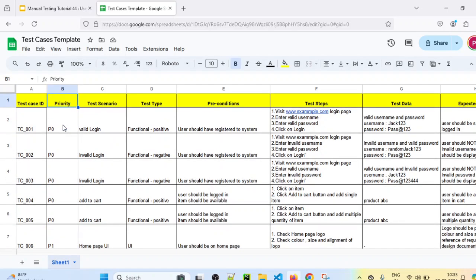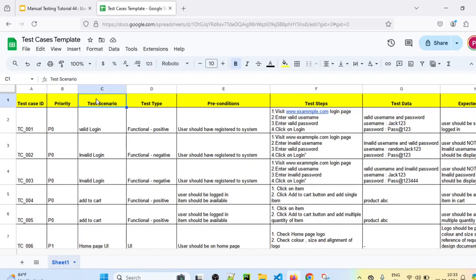So this is about the priority of test case, and whenever you are going to execute the test cases, always start with P0 test cases execution, because these are the most important test cases. So while writing the test cases, you will give the priority, and during test execution, as a tester, you should always perform the P0 test cases first. Because if the P0 test cases are having issues, then it is a blocker issue. That's why we should always perform the P0 test cases. That is the priority of test cases.